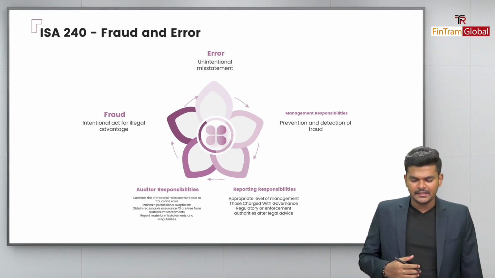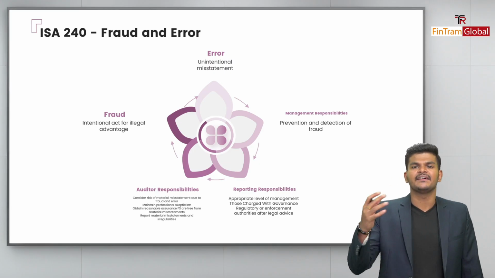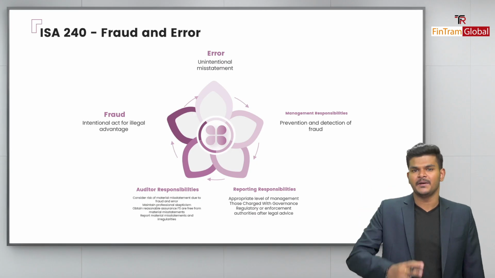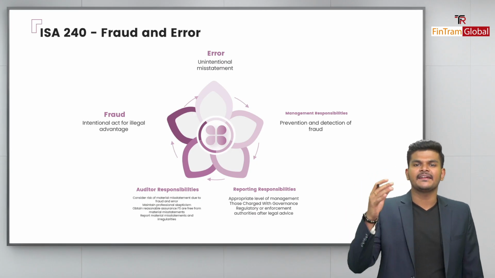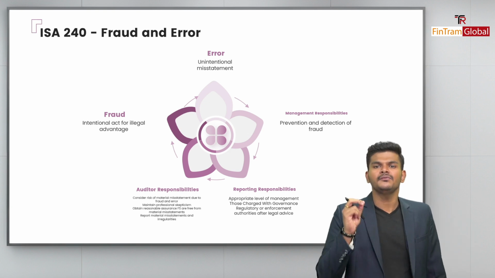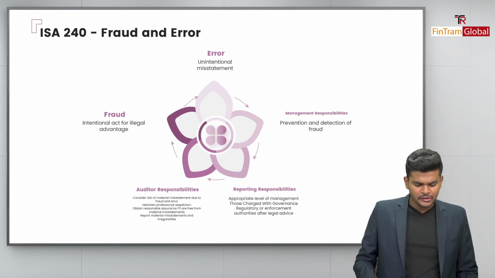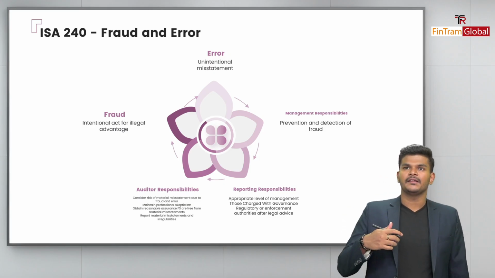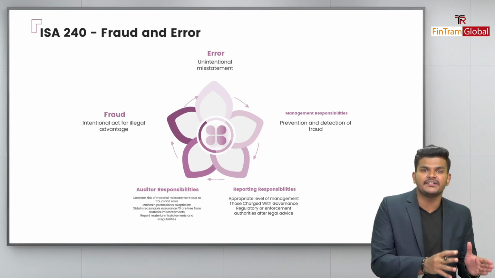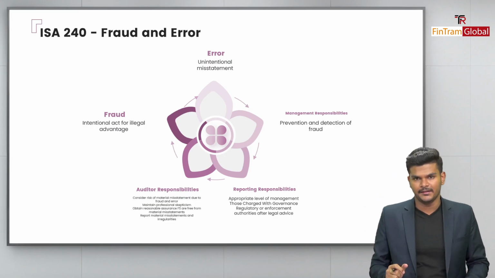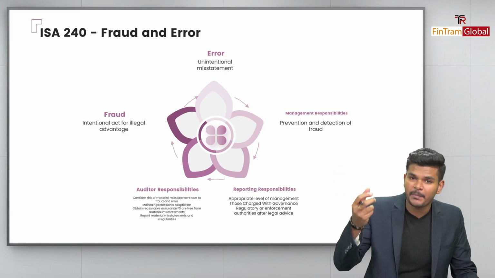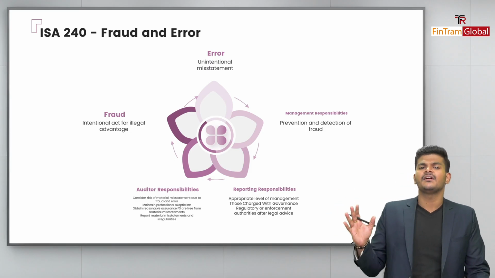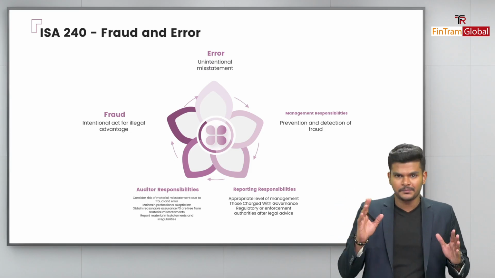And then, who has the primary responsibility to detect, prevent, and correct these fraud and error activities in an organization? Is it the auditors? No, it is the management. It is the management's responsibility to prevent, detect, and correct errors or misstatements caused due to fraud and error. So remember that particular point. What is the auditor's responsibility exactly? The auditor's responsibility is to provide reasonable assurance that the financial statements are not materially misstated due to fraud and error. If a fraud or error has an impact on the financial statements, then the auditor will have to take action against it. Otherwise, the auditor does not have any responsibility to detect fraud and error. So remember that particular aspect as well.